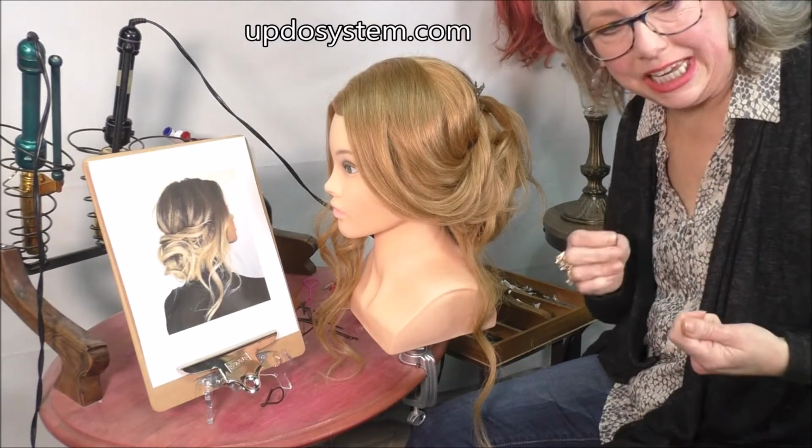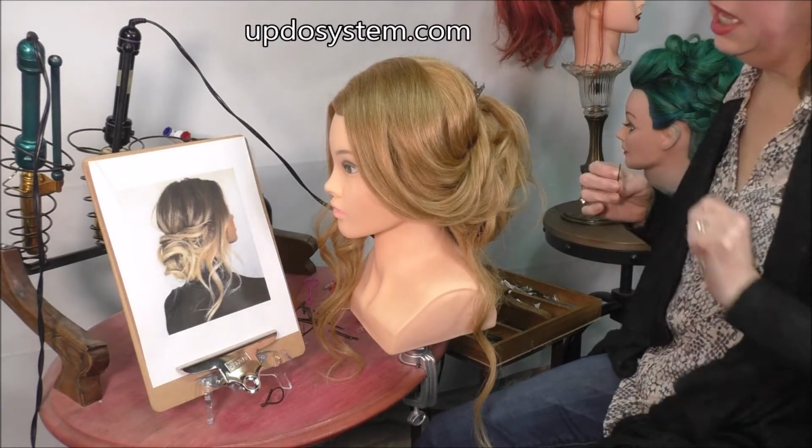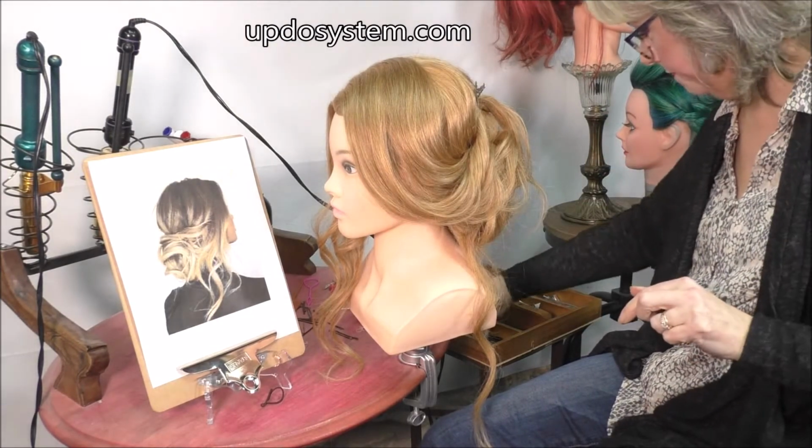Where is the hair kissing? It's kissing the head right here. You don't want to go pin there. It's not kissing the head there. Where is it kissing the head? It's kissing the head right there.